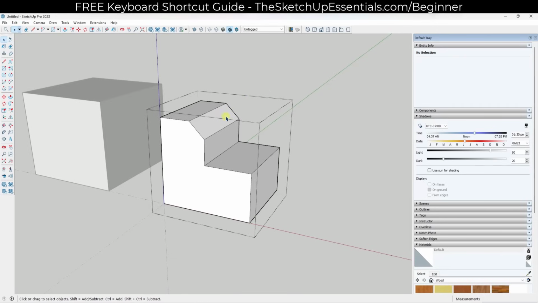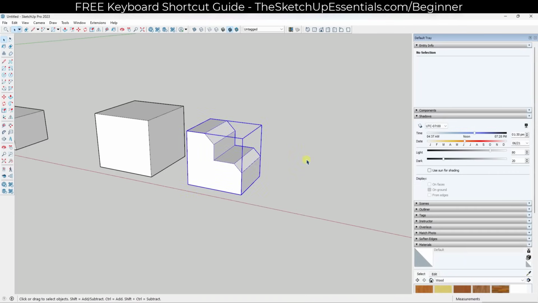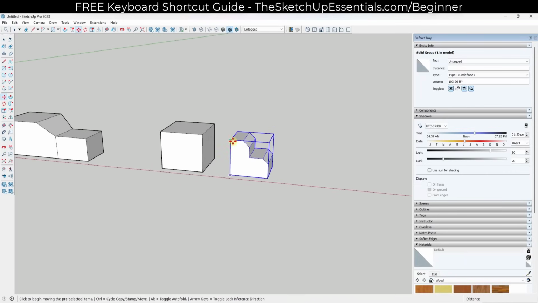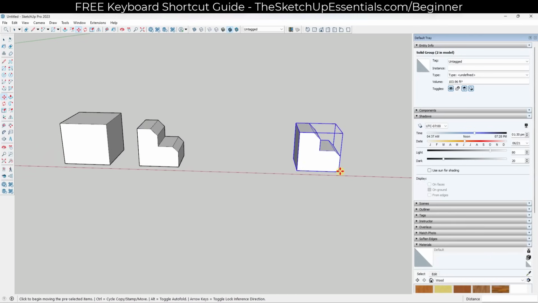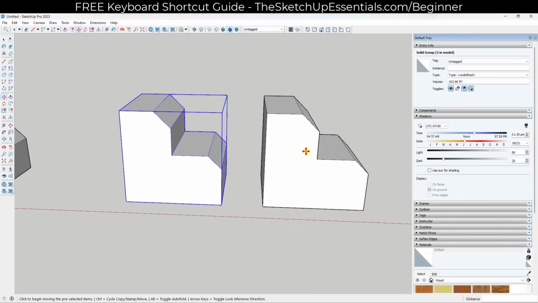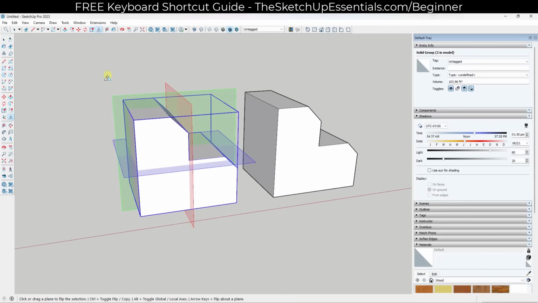And by the way, I'm tapping the space key in order to go back to the select tool when I do this. So if I draw a line across here, use the push-pull tool to extrude it across. I'm just tapping space in order to get back to the select tool so that that tool is no longer active. But if I click out of here, notice how now I'm outside of this group and I'm no longer editing it like this. And so say that I was to create a copy right here. I'm going to create another copy, and I'm just using the move tool in copy mode, which we'll get more into in a future video.